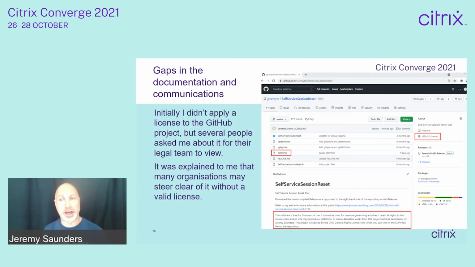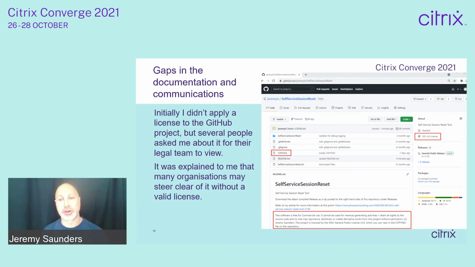So what I did was I found that the GPL3 license was the most applicable for what I wanted at this point in time. But if you read the licensing rules around GitHub, they also advise that putting further notes in the README around how you intend it to be used is advisable. So I made sure that I stated clearly that it was free for commercial use.